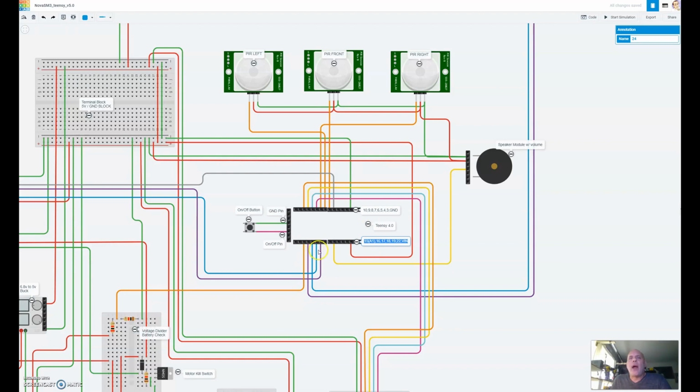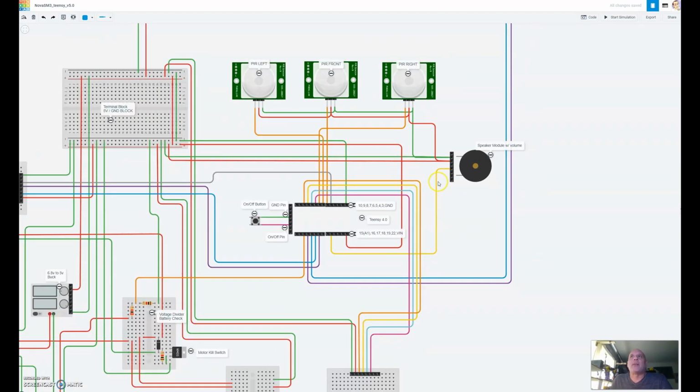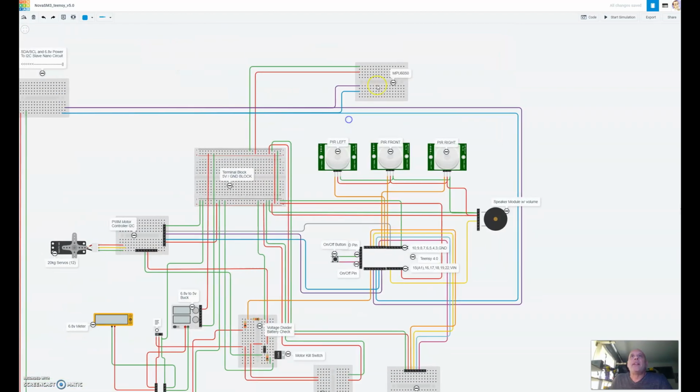And then here are our first two I2C buses. I don't know why I always get that backwards. This first one, since I'm reading left to right, is the second channel. So the second channel feeds, if I zoom out, the MPU and then the nano circuit are connected to that bus. And then the I2C bus 1 is connected to only the PWM motor controller. So that's on its own bus, so we have zero interruptions in our code.